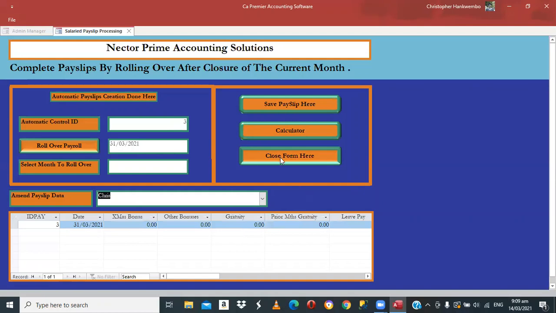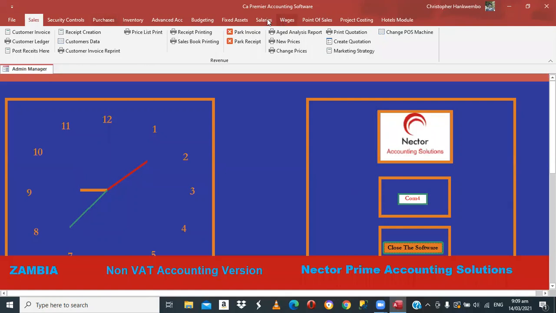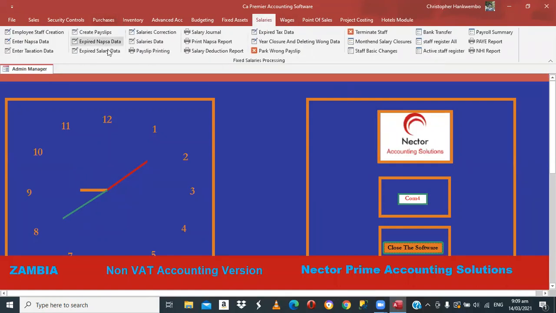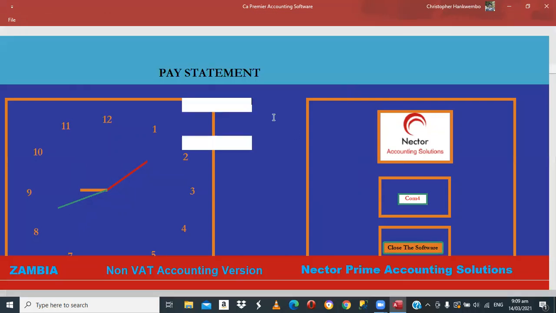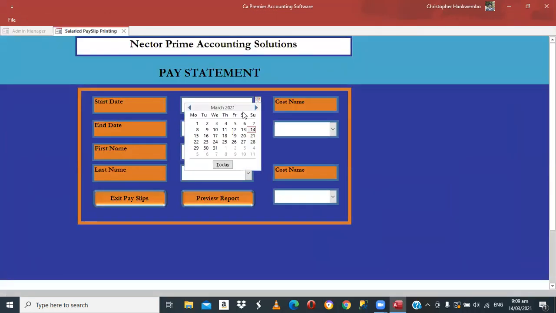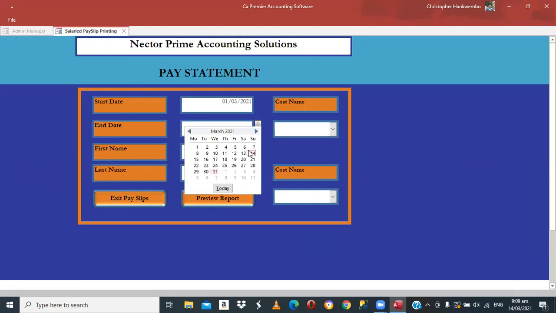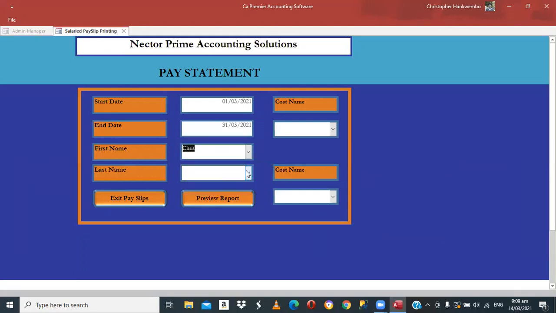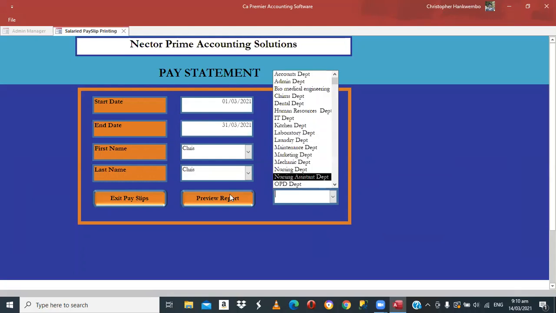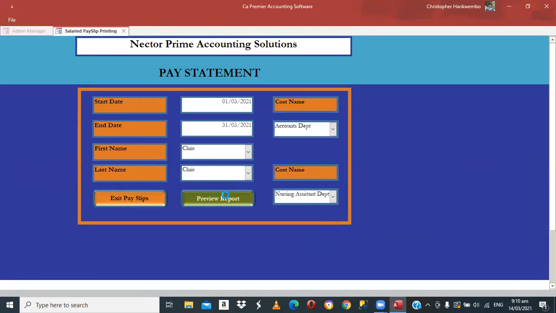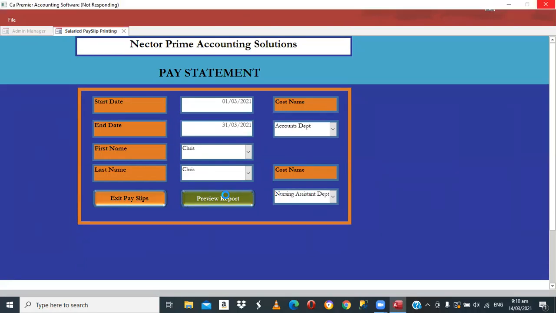So now I can print the payslip for this guy for March. Where is the payslip for March? Now see that we are going to have transport for this guy for March because he's now there. But if we go to February, you won't find it. I'll show you. No problem. So now we come here and select all the departments there. Let's see how my payslip looks like for March.